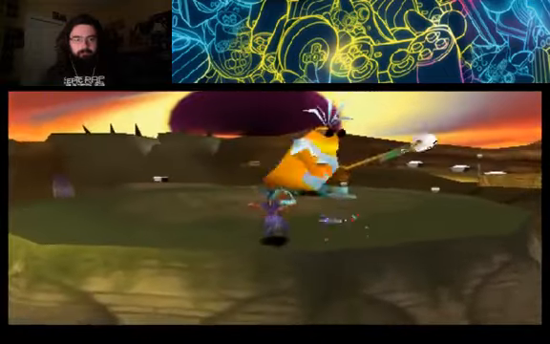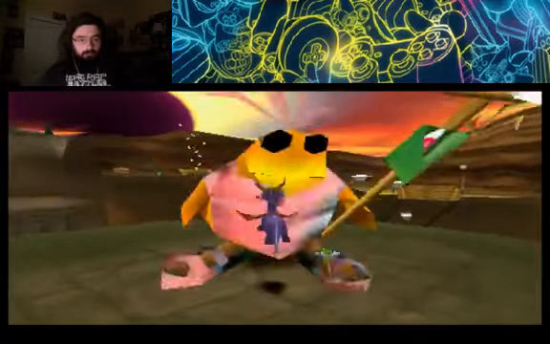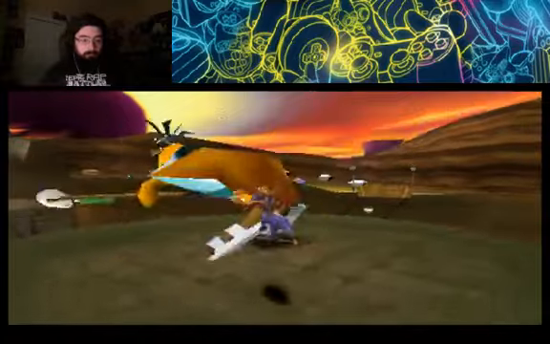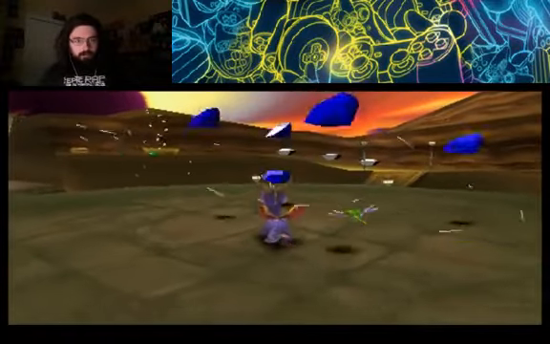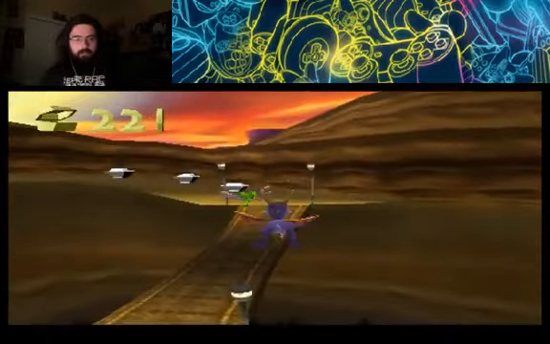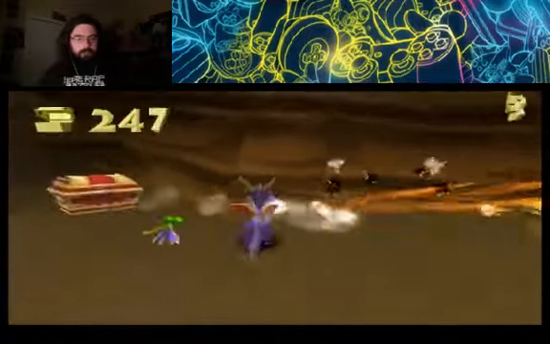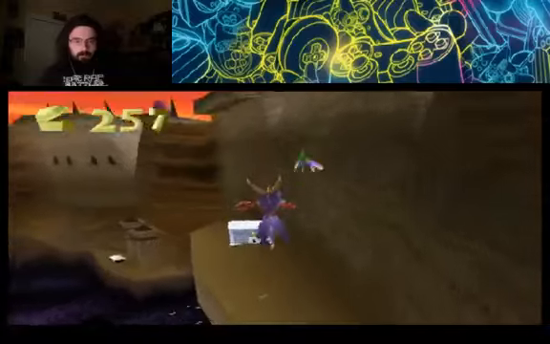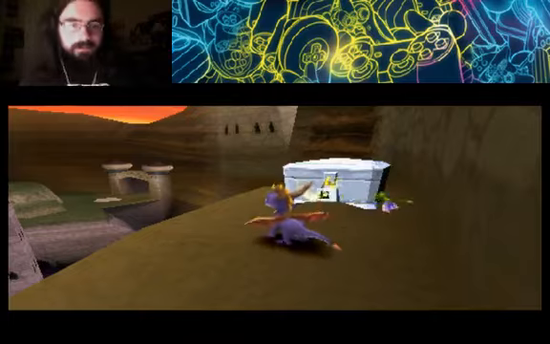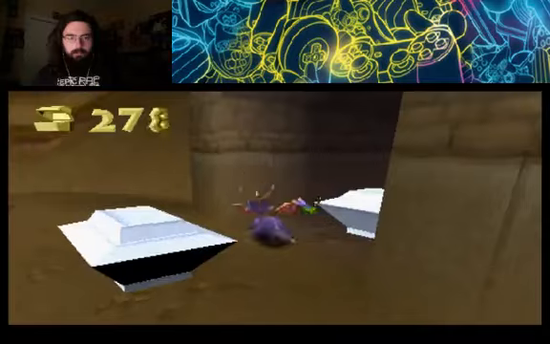Okay. There we go. I'll turn myself back. Yes, I do. Thank God. Give me you. Get the box of Mystery Gems. Now you gotta fly down here and get this stuff. And we're pretty good.